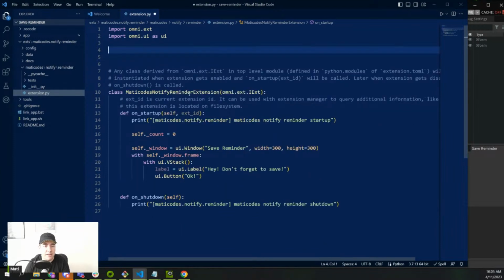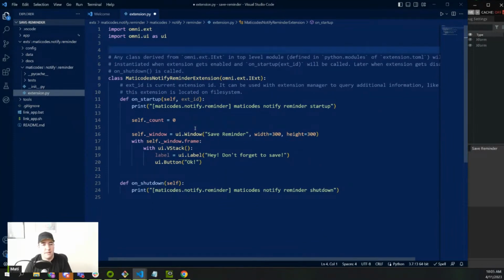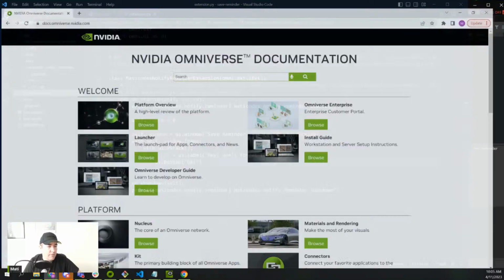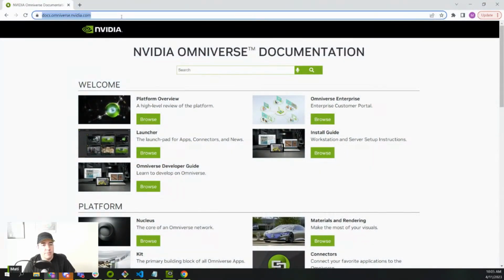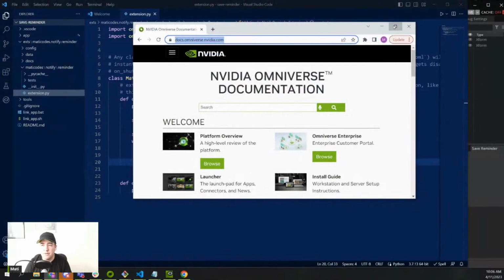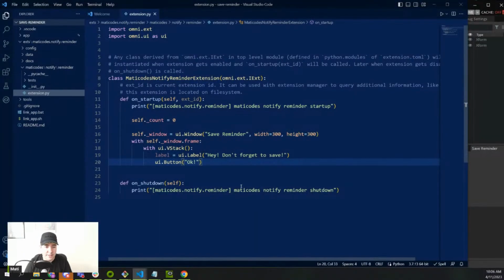We don't need this public API stuff. And we need to set up a timer. That's the main thing, actually. I guess on startup we can set that up. The key thing will be to set it up as an async function. So move this over. Well, we can keep it. So let's do that really quick.